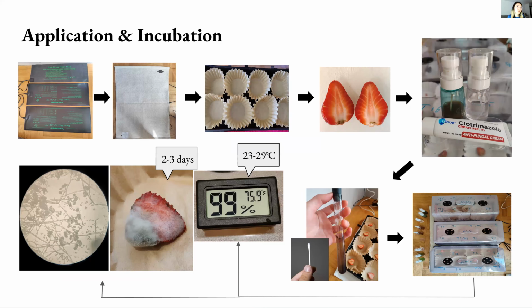Then I prepare the strawberries for inoculation and incubation. I used a seedling starting pan with a heat mat and humidity dome as the incubator. The heat mat was covered with a regular bath mat to diffuse heat. Then I cut the strawberries in half and placed them on a coffee filter with the cut surface facing up.